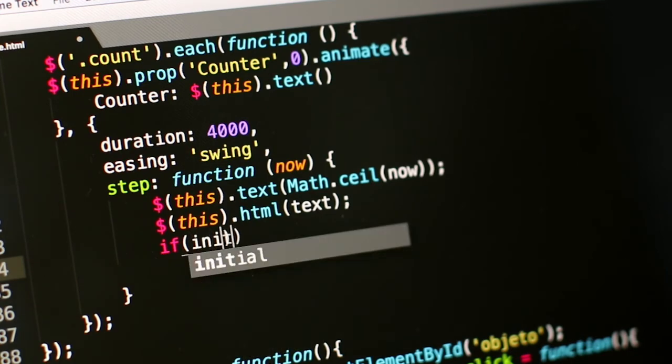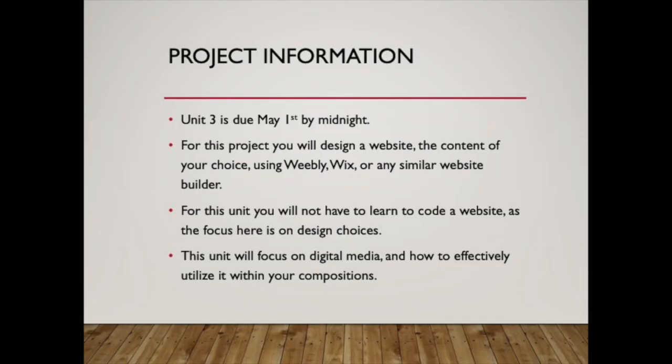With this unit, what we're going to be doing is focusing in on digital media and how to use a wide variety of tools in the context of a single project. So we'll talk about visuals and audio a little bit over the next few weeks. This is a fun and interesting project, but also something that's really practical and will give you some good skills that you can put on your resume.